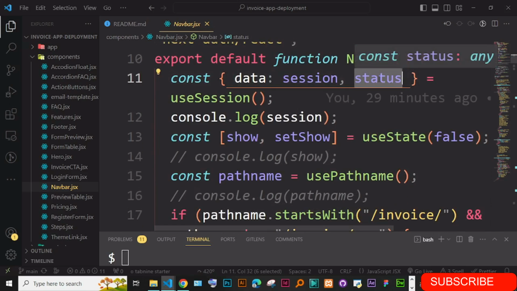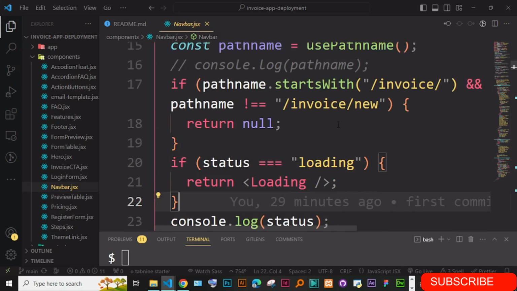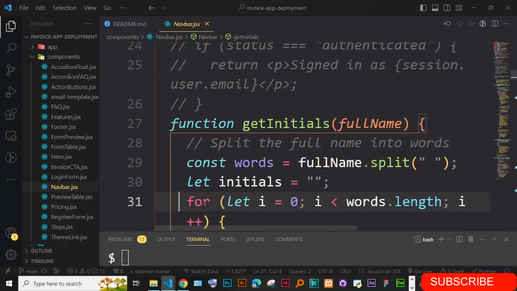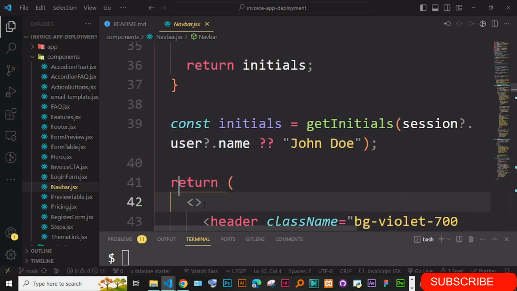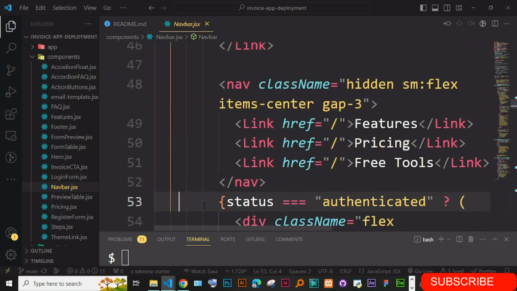Depending on the status, you can actually render different UIs. For instance, the first one is if the status is loading, I show the loading spinner. Then I show the different links.